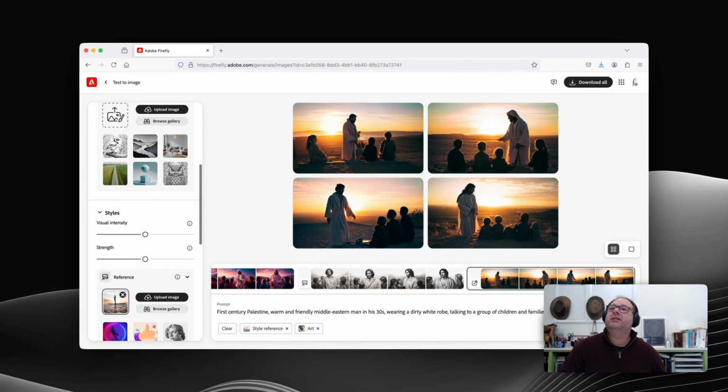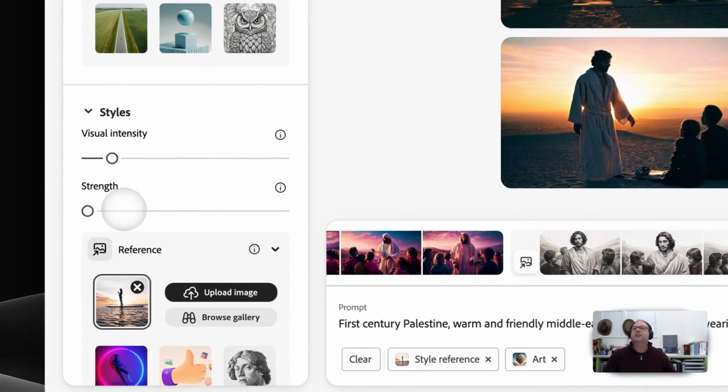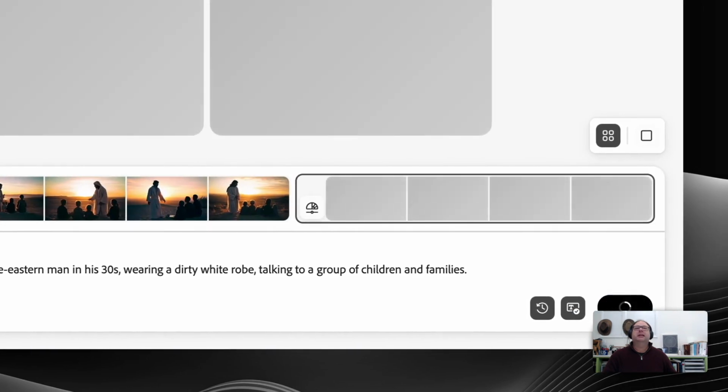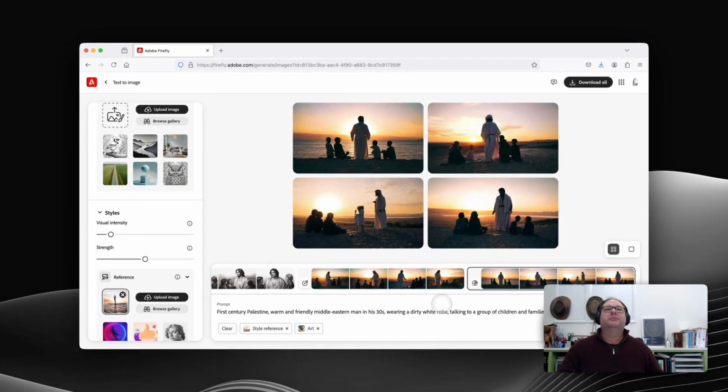It's worth noting actually that you can choose how much you want your style reference to influence the image. So here the default is about 50% on both intensity and strength, but you can change those to increase it more. So if you're thinking, actually I kind of like that approach, but I don't want it to be quite so intense as that, you can move it down. It's only got settings of 0, 50 or 100, I think. But let's say we want visual intensity to be about there. Let's generate that again, and it should be a slightly less intense version.